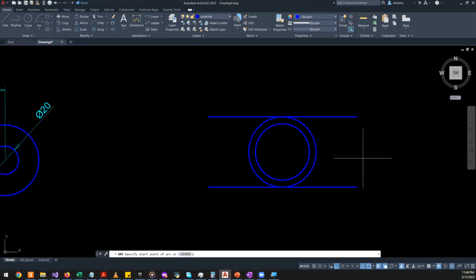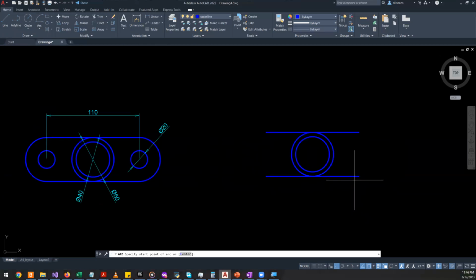In this application, this is my start point. Now the center. If you look at the diameter of the outer circle, that is going to be 50 millimeters. If you know that, the center is directly above here because it is like a half circle.